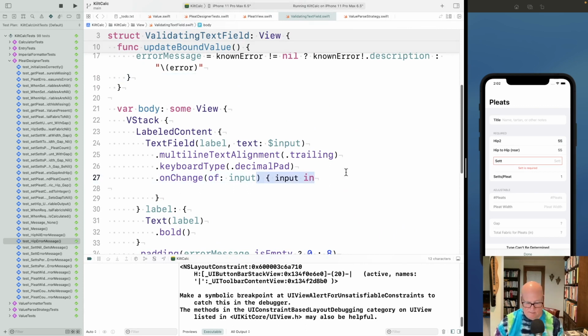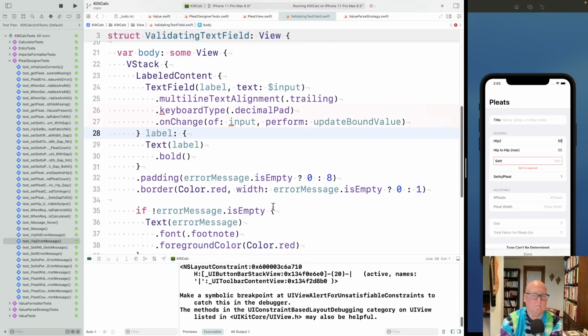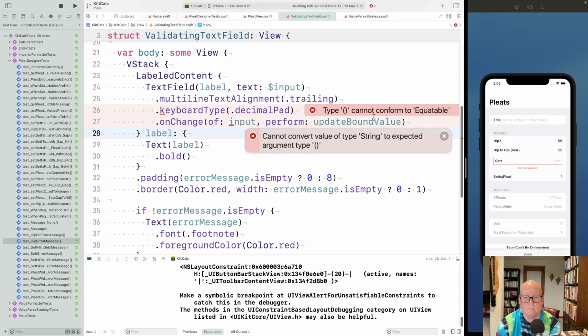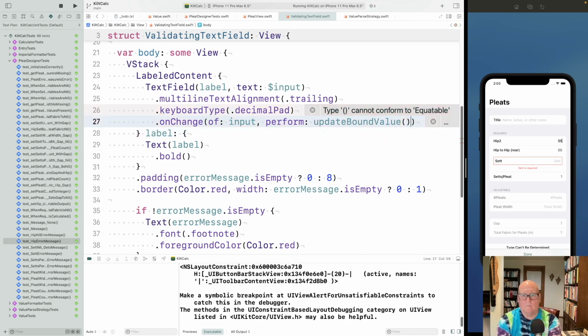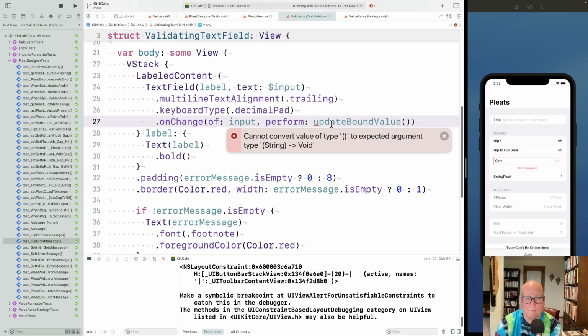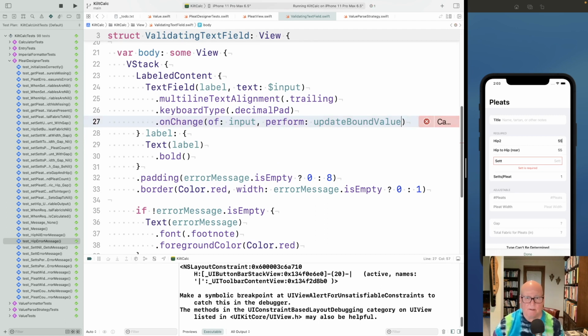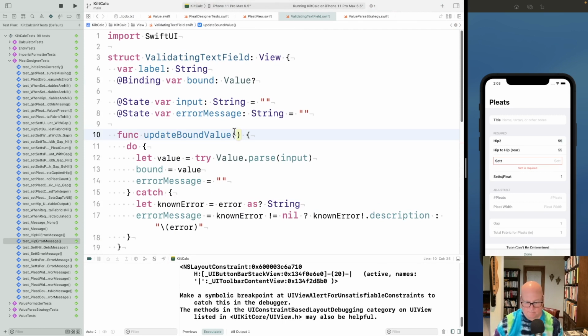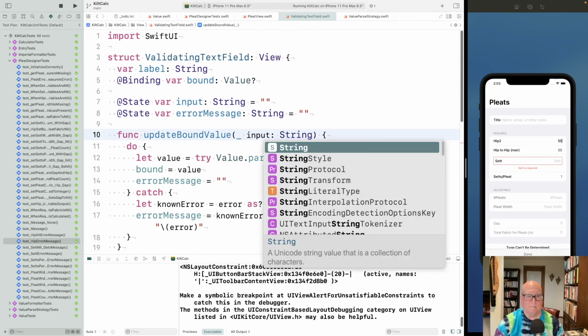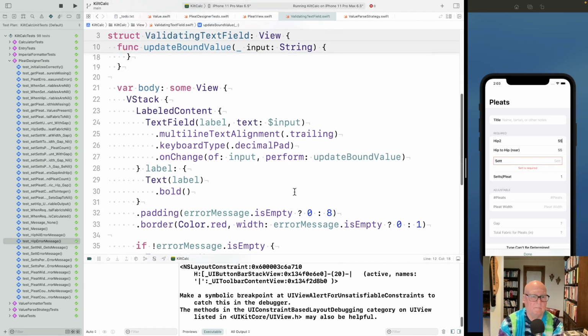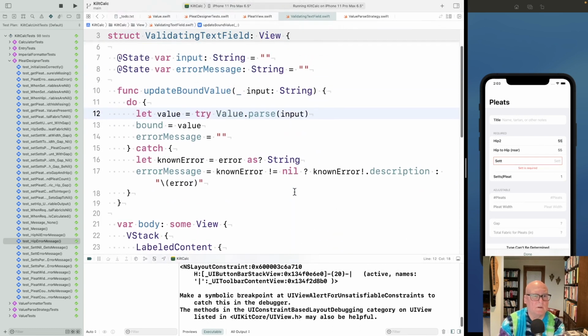Now I think I can just say, oh, needs to take a string. Okay, so update bound value.